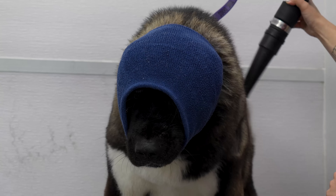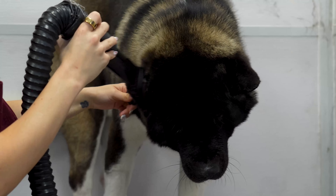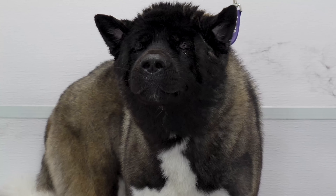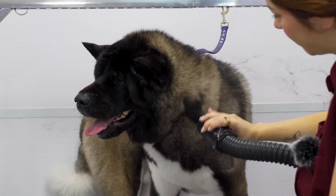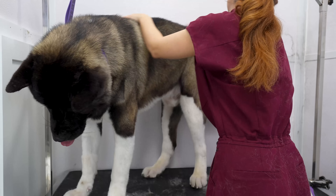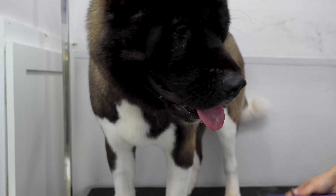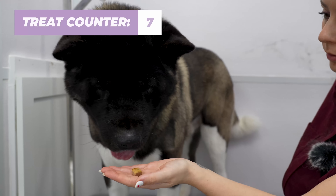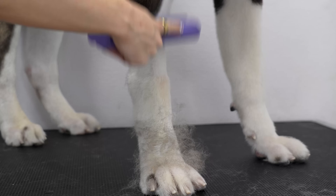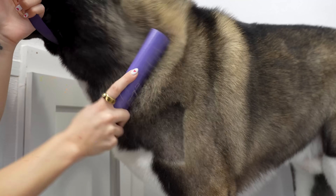So now that we know the American Akita's history, it's no surprise they made it onto the dangerous dog breed list. They were bred to have a natural instinct to protect their home and family, take down large prey, and fight other dogs. Khan's owner made sure my facility was free from other dogs before even walking Khan inside — he doesn't play nice with others. This is a breed meant to be respected and understood. Of course, nurture can and does play a role in temperament, but it's very important to understand that so does genetics.